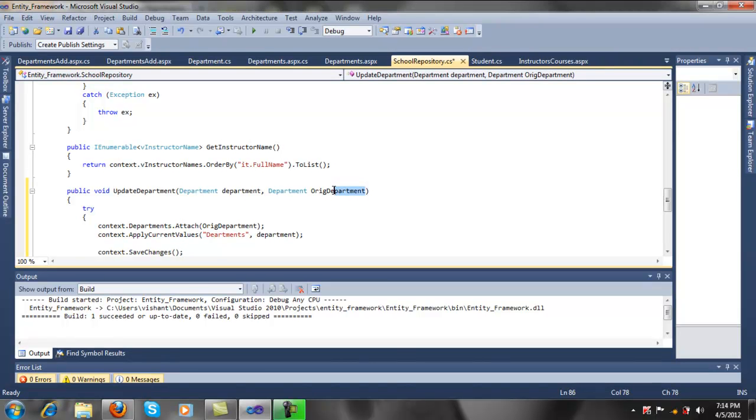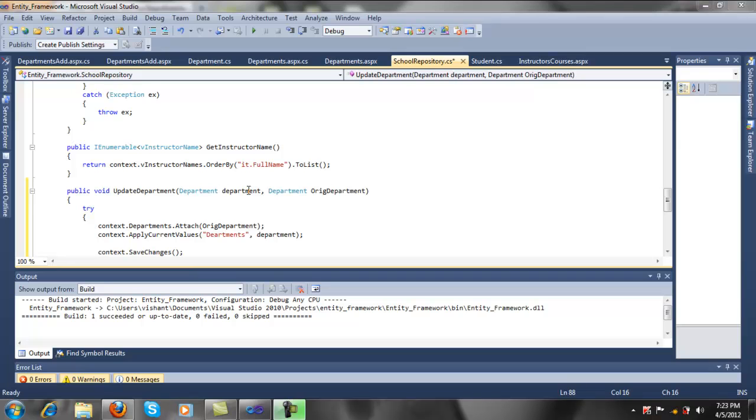Here you can see I defined two variables because the object data source control creates two department entities to pass to the update department method, and one contains the original values that have been stored in view state, and the other contains the new values that were entered in the grid view. Here we are passing the original value in our attach method in order to establish the tracking between the entity and what's in the database.